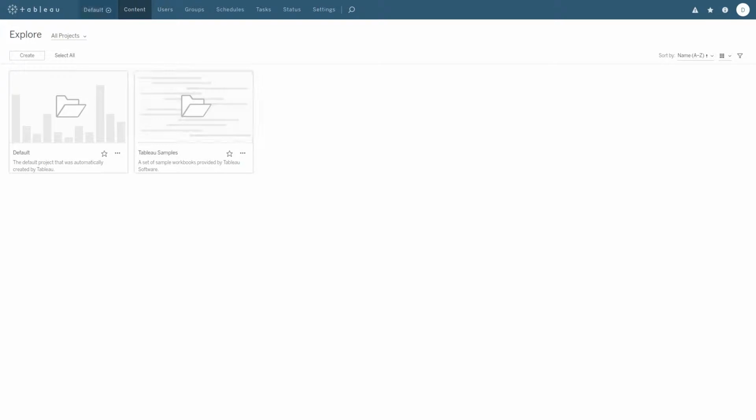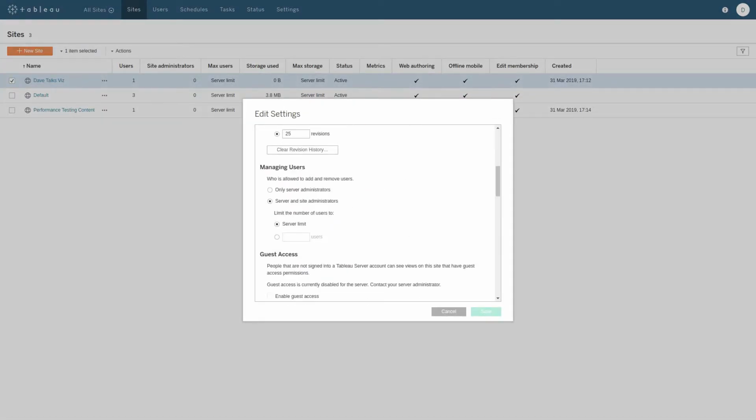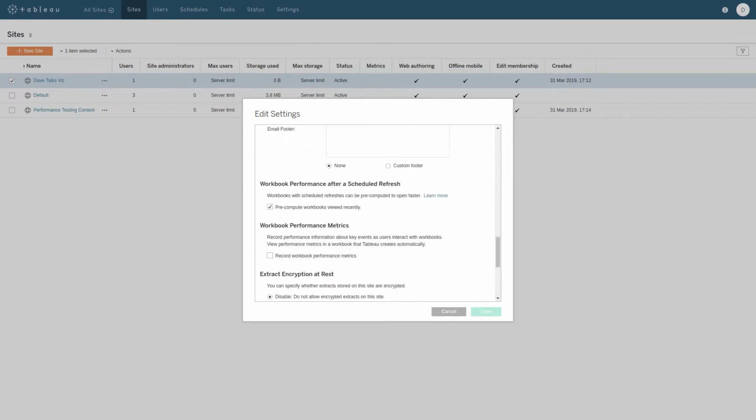On to setting some of this up. A default install of Tableau does not collect this performance data, so let's turn this one on. This one's a few easy clicks. If you just go into the standard admin connection, you can actually go to each particular site and tell it to start collecting performance data.